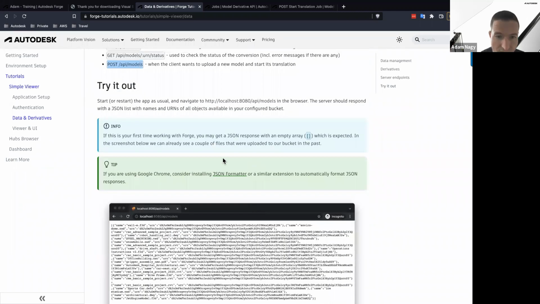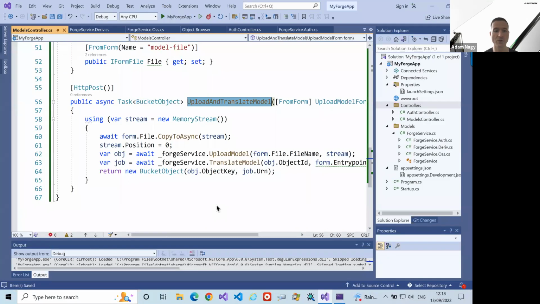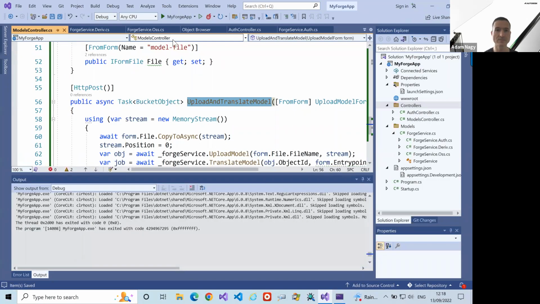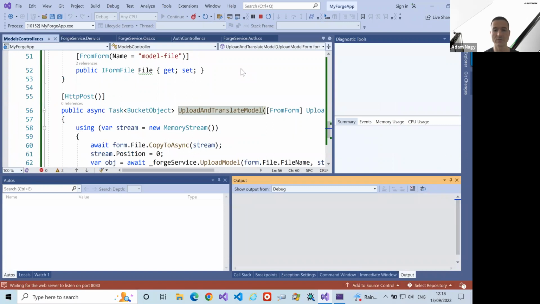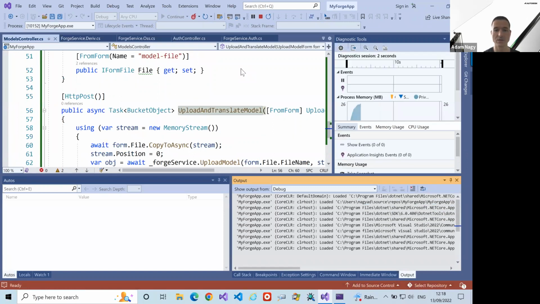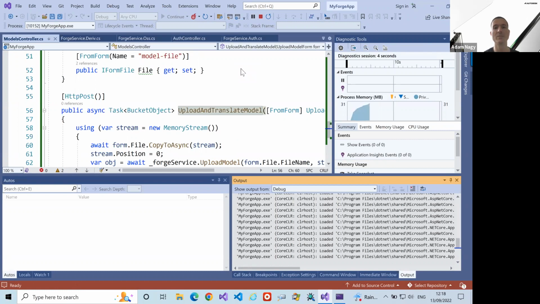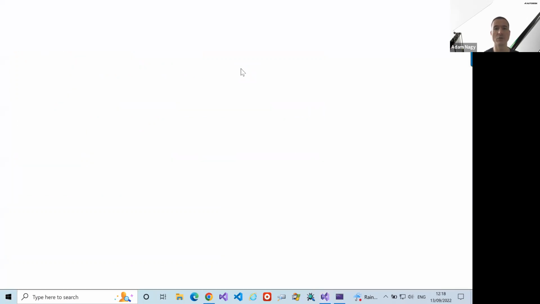And one thing you can check, well, since we don't have anything in the bucket that we created, so probably it's going to be returning with an empty array as it's pointed out here, but you can test it if you want to. So what we can do is we can just click the play button again. It's going to be building the project, and then kick off the web service, and then open up Chrome as well, of course. And we still don't have the UI. So in the root, it's still going to provide us with a 404 not found message.